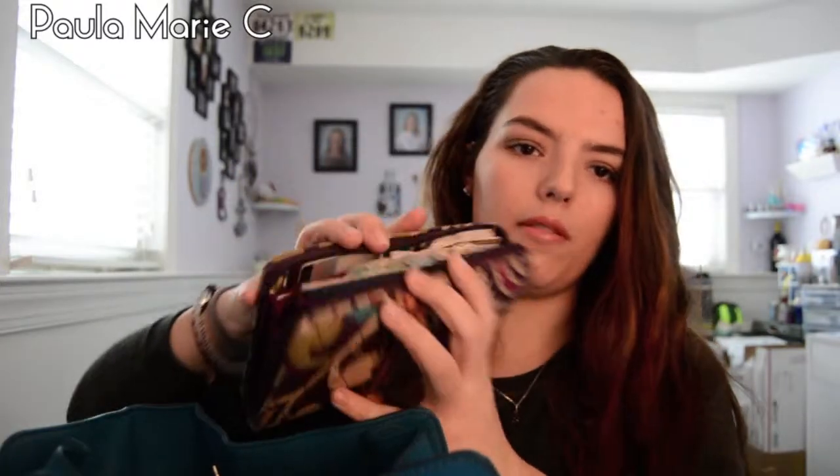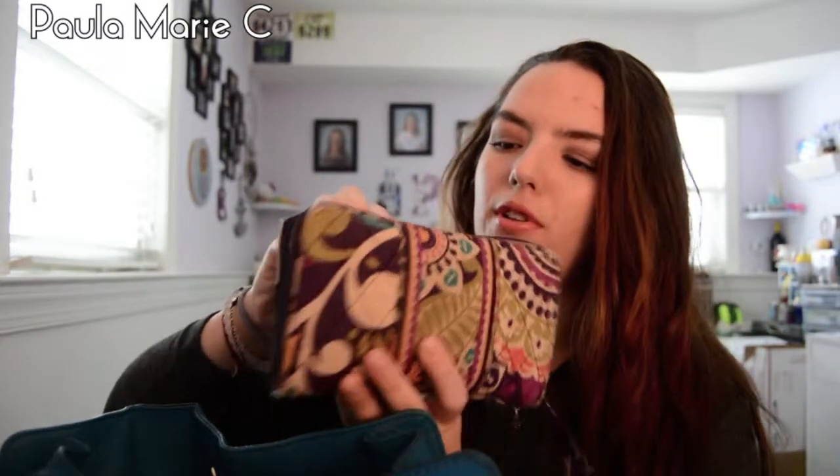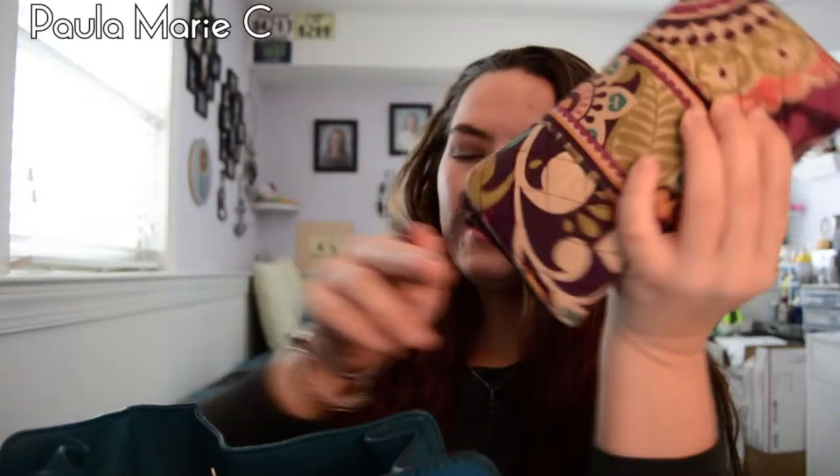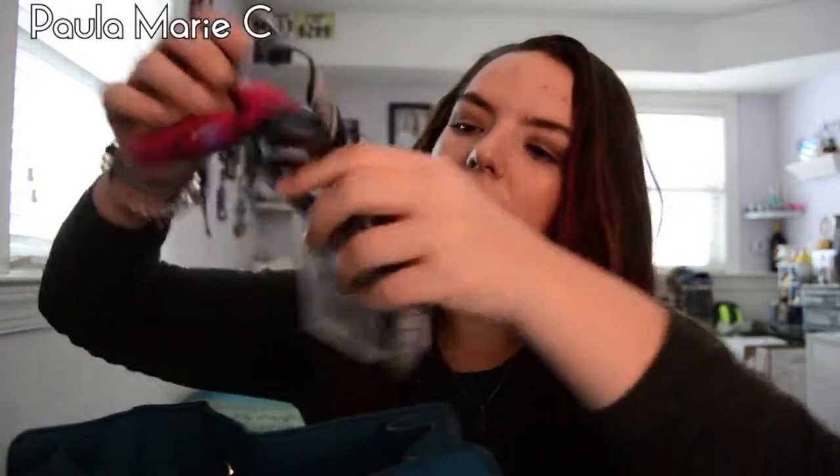I have my wallet. It's a Vera Bradley wallet. It's old. There's all papers and cards and all that stuff in it — it's always a hot mess. My license, my substitute teaching photo, all that good stuff. I have my jump drives for the college I go to. I go to Kean University, so I have all different jump drives because I run out.